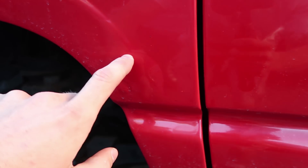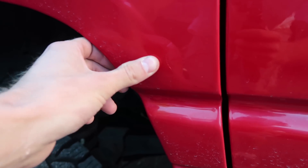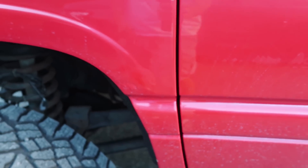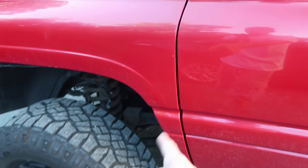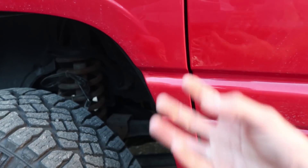In the meantime, I want to show you guys a little something I discovered on the 4th of July when I was out here getting stuff ready on the truck to go to the fireworks with the kids. I was just looking the truck over and noticed this — do you see this nice little outline right here? That is in fact a big bubble in the paint right here on the driver's side fender that was not there before. That is from this past winter — stuff getting up in there and starting to expand and bubble that paint up.